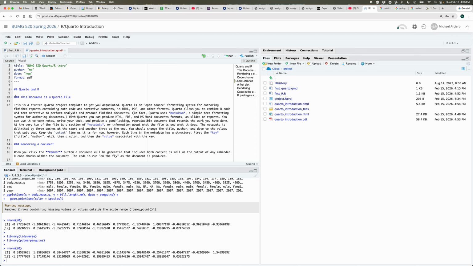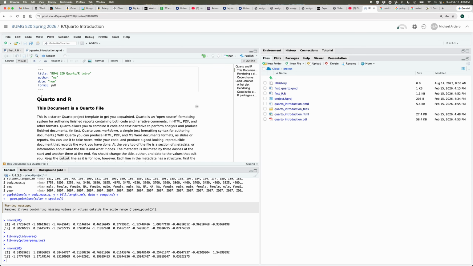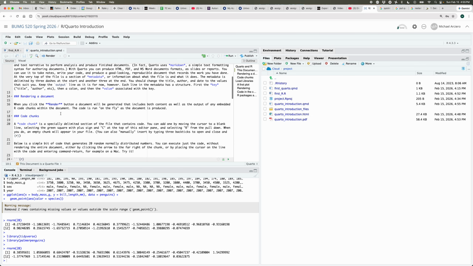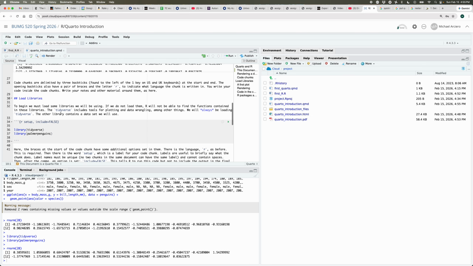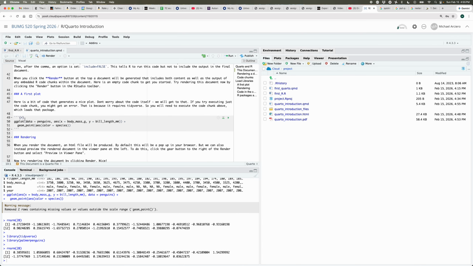Okay, and notice how these hash marks turned into bold and not as bold, right? Bold or different font size. See that? Great.